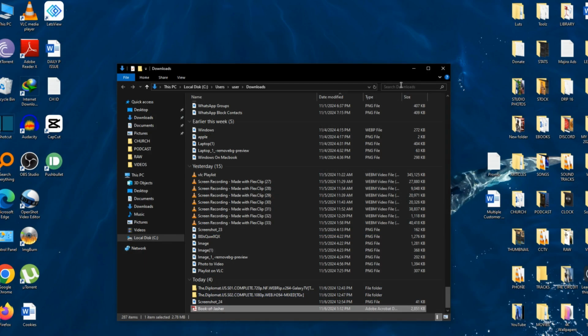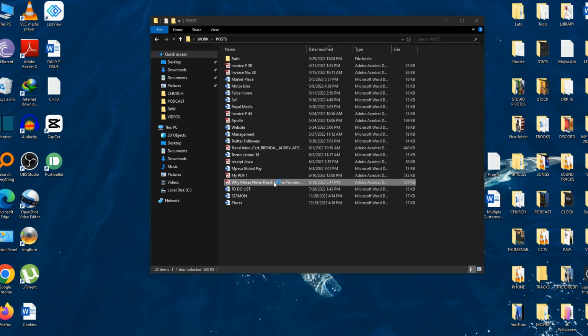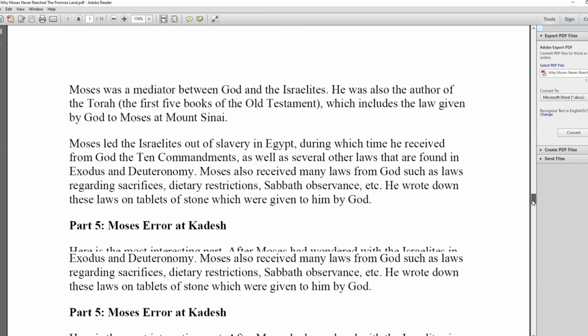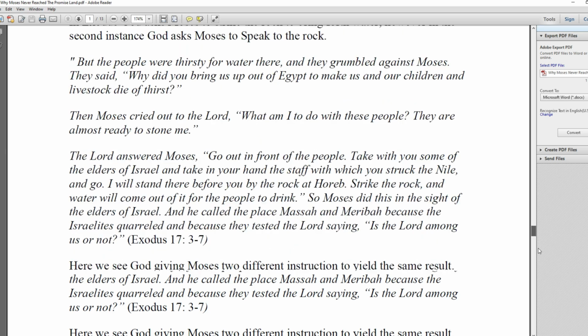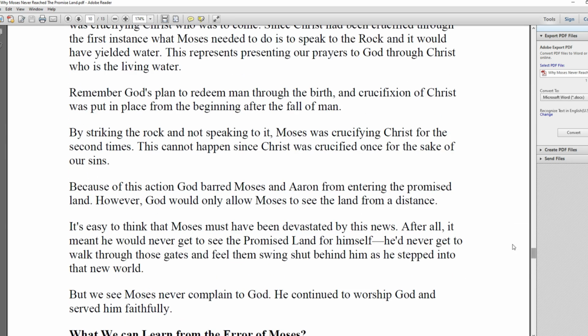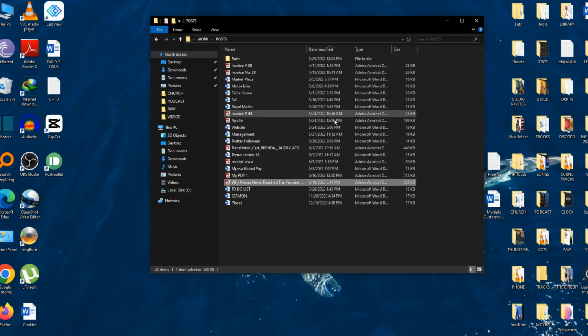So we can go ahead and try any other PDF document. If I try to open any document, as you can see here, if I try to open now any document, it will automatically open without having to select the default app or the app I want to open with it. So by following those few steps, you can be able to set Adobe Reader as your default app to open all PDF programs on your computer.